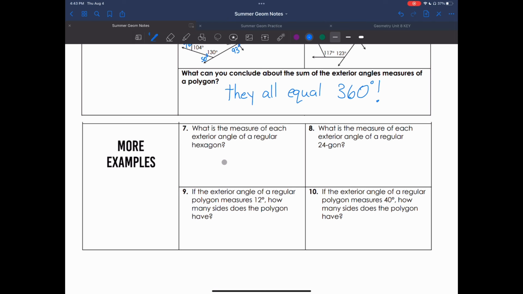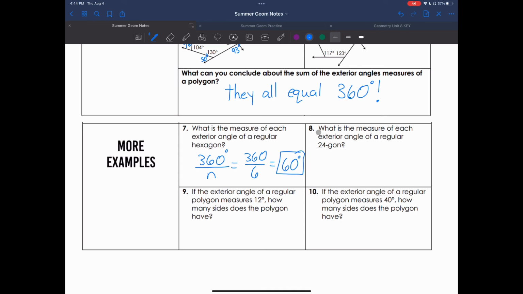Okay, it's going to be this simple. Take the sum total, 360 degrees, and if you divide that by, I'm going to call it n, the number of sides, that will give you just one of those exterior angles. So in this case, we're simply going to do 360 divided by, well, how many sides do we have? It's a regular hexagon, so this is where you're really going to have to know your vocab. So you're going to divide by 6, which will give us just 60 degrees. Okay, so 60 degrees would be each individual exterior angle.